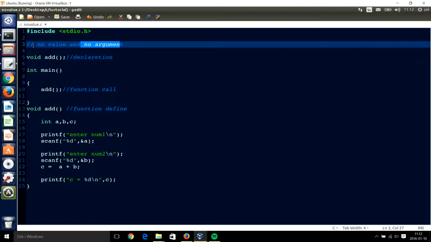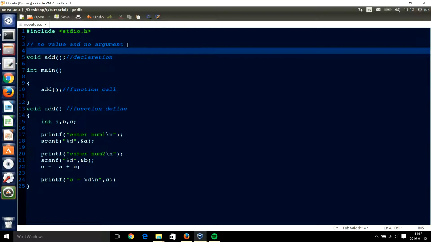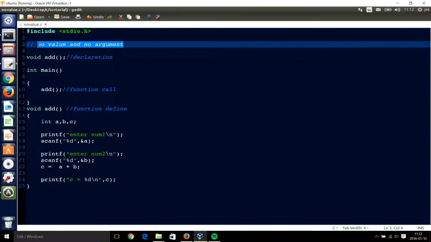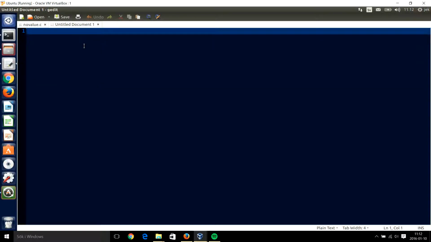And today our topic is about, in the previous video we talked about no value and no argument. And today we're going to write a program with argument and no return value. We start with the header file, include our header file, start input and output.